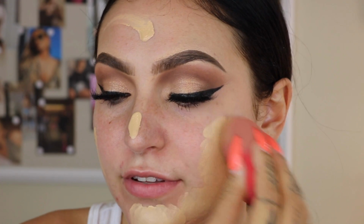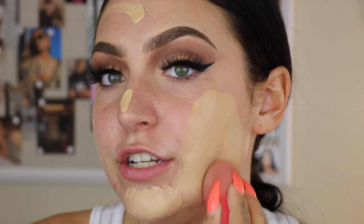I went ahead and added a coat of the Maybelline Colossal Big Shot Mascara, and then I also added my false lashes. These are Lilly lashes in the style Hollywood. So now we're going to get started on the rest of my face. I am going to go in with my foundation. I'm using the Huda Beauty Faux Filter foundation, and this is in the shade Toasted Coconut.